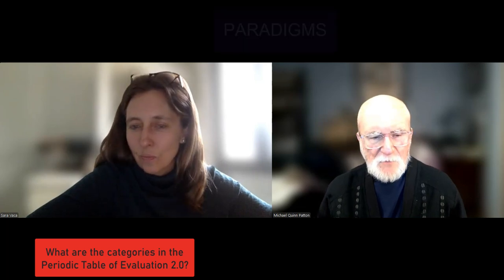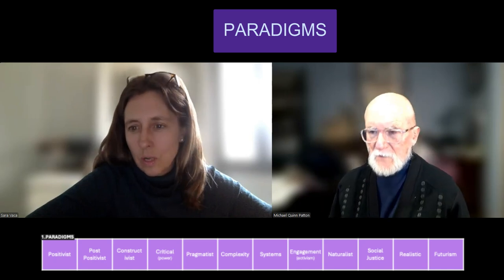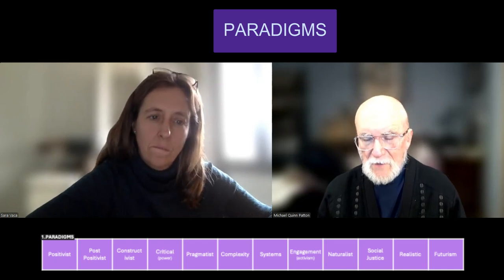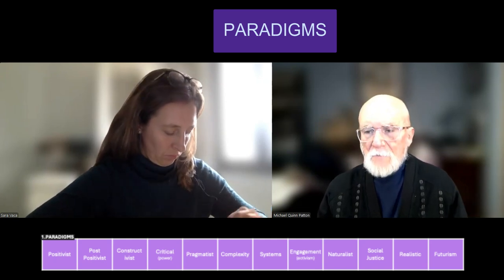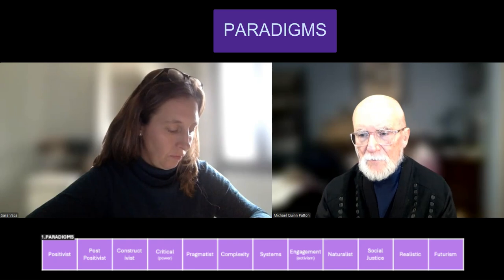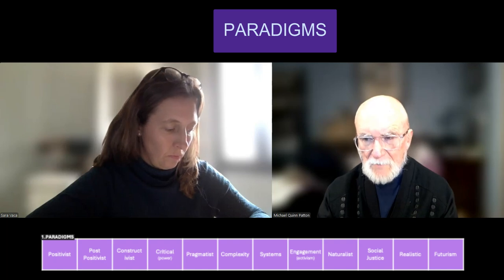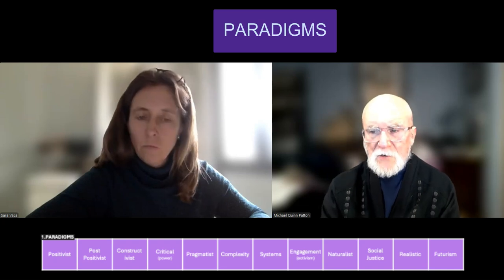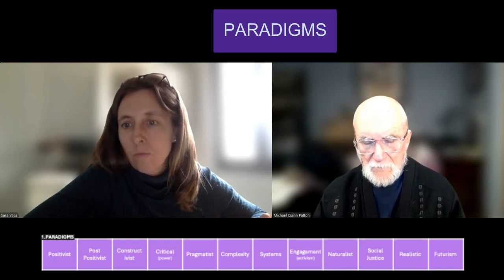It begins with paradigms. From the beginning of the field, the debate about paradigms has been an important part of the history of evaluation, making them explicit. It's one of the things that is often not made explicit in evaluations. People get right into the methods and the design, but don't think explicitly about what paradigm they're operating within. And so our first category makes distinctions about the overarching paradigms that frame how we think about things.